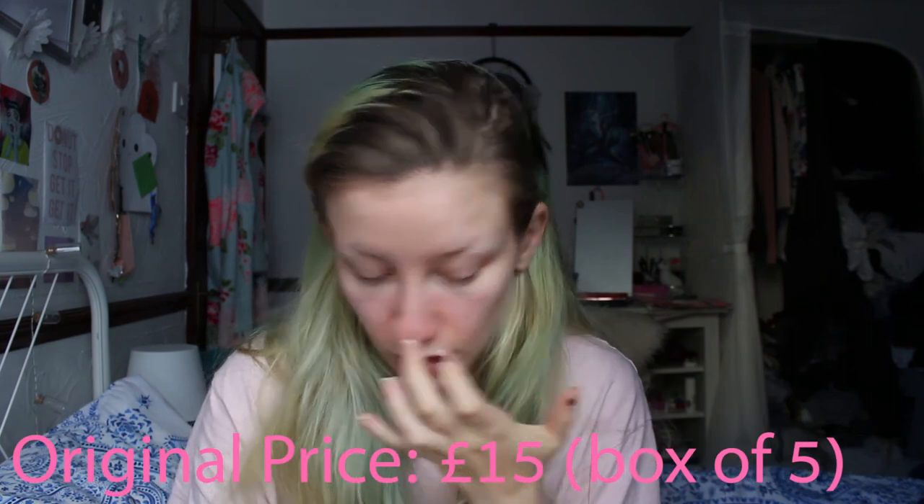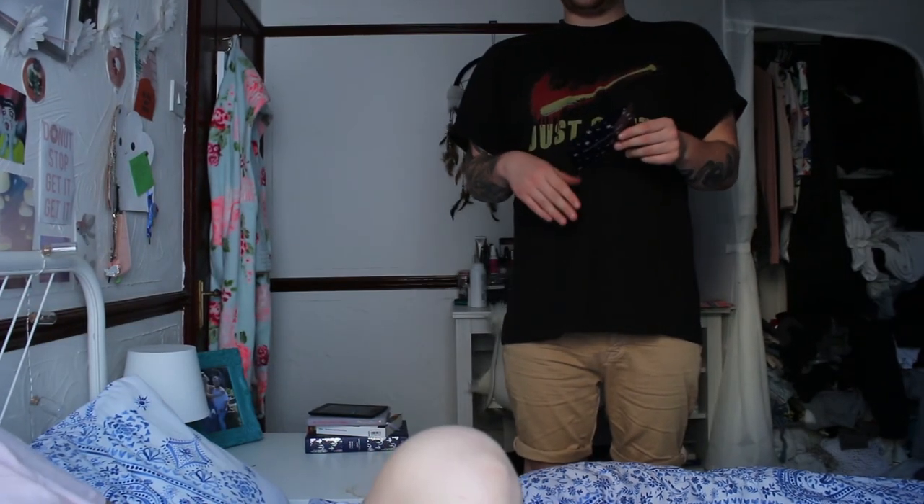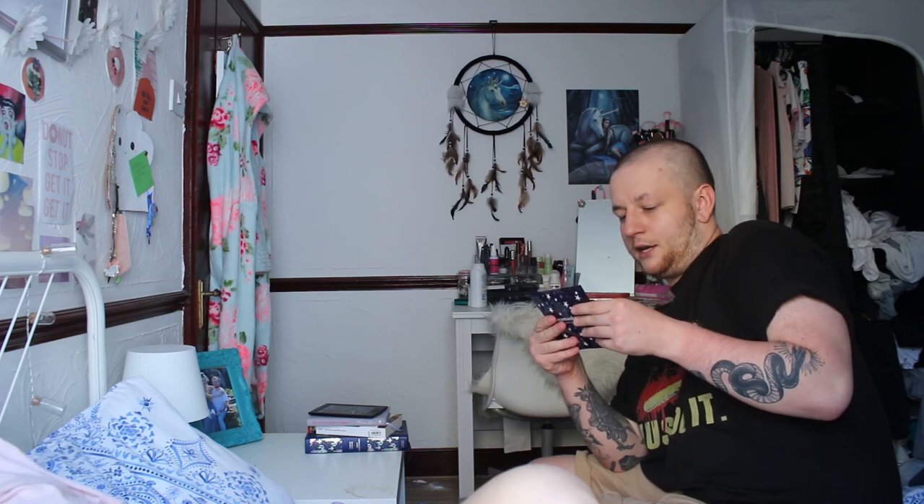The last thing, which I'm quite excited about, is a space mask. I don't know what the hell this means at the moment. Apparently it's as seen in Harvey Nichols. It's from a brand called SpaceMasks.com, and this is a self-heating eye mask — not a face mask, it's an eye mask. These perfectly formed pouches contain a heavenly space mask capable of whisking you away to a carefree world unpolluted by earthly distractions. Treat yourself to a pamper night and relax. It says: relieving tiredness, eye strain, and many other earthly tensions. The warmth comes alive as soon as you open it, so make sure you're fully reclined and ready for liftoff.